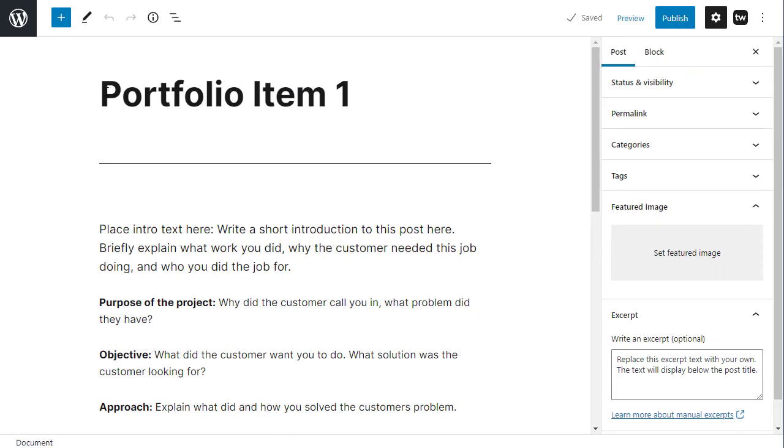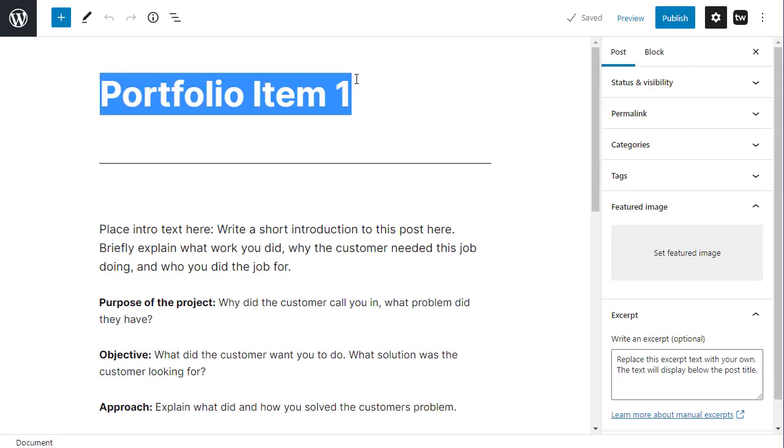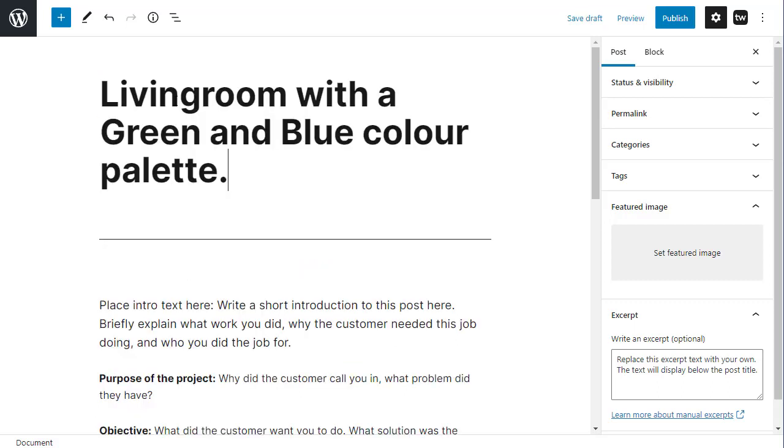So you change the post title. Type in your post title there. Now, this section here is called an excerpt. It's a manual excerpt. And the text that you type in here on this particular theme will display below this post title when the reader views it on the internet. So you type that into this box that says excerpt, type whatever you want.